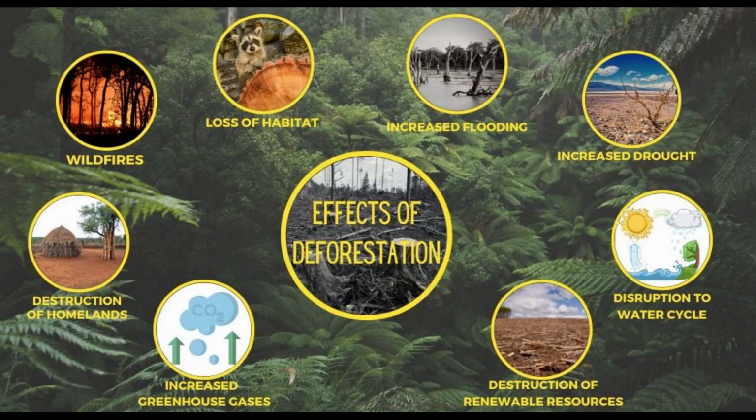This is one-third less than the forest cover before the expansion of agriculture, with half of that loss occurring in the last century. Between 15 million to 18 million hectares of forest, an area the size of Bangladesh, are destroyed every year. On average 2,400 trees are cut down each minute.